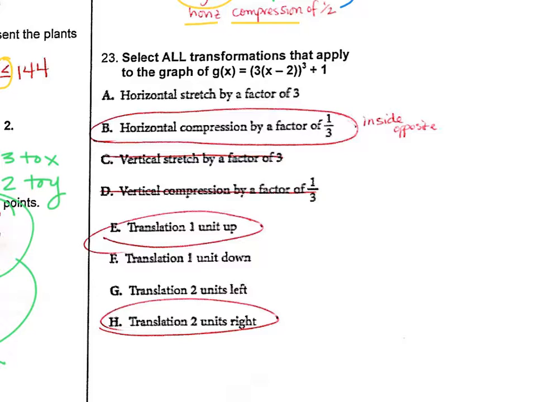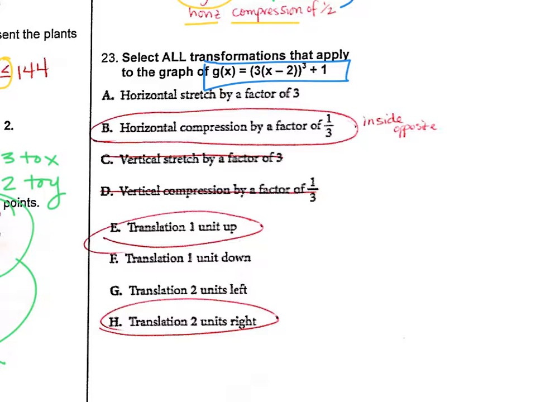All right, our last equation here, they give us the equation and they're just asking us to simply check off everything that applies. So inside are my x-axis. If you'll note, I automatically crossed out anything that had to do with vertical because I know this 3 on the inside has to do with my x-axis. Also because it's inside, it's opposite. So instead of getting 3 larger, it's a compression by a factor of 1/3.